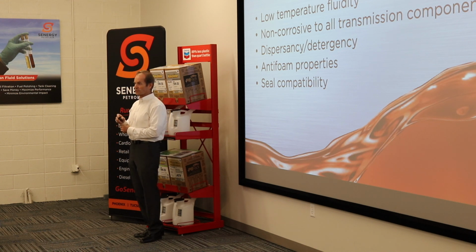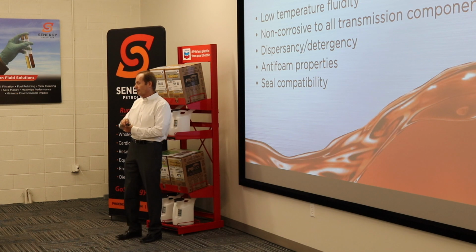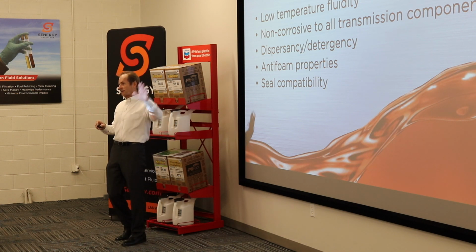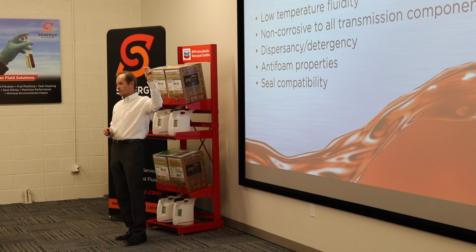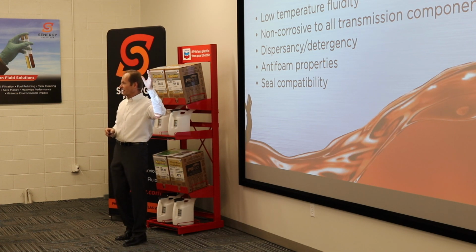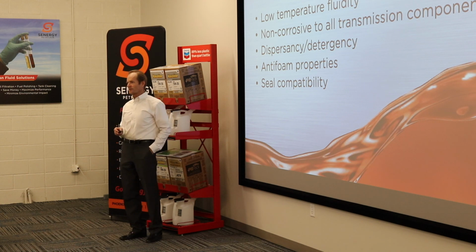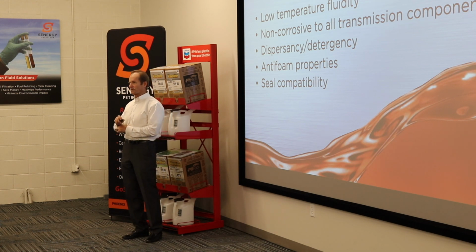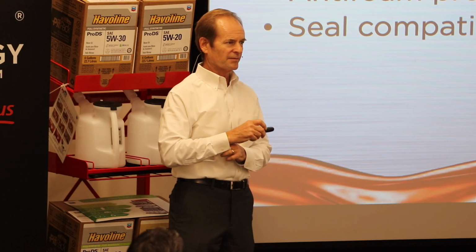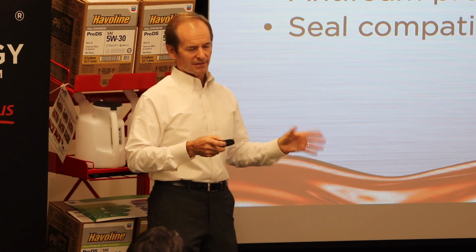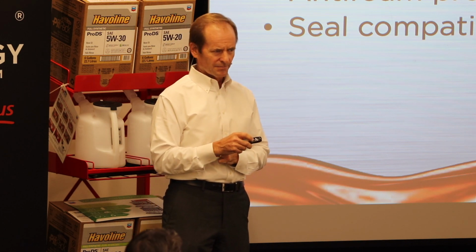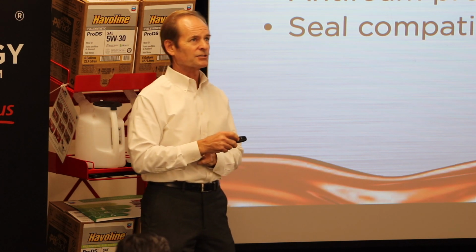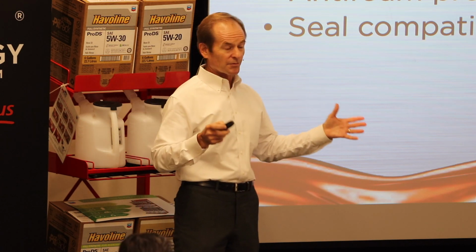Seal compatibility is an issue that's been, I'm not going to call it solved, but if you had a car built in the 60s or the 70s, did you have a spot on the driveway after 50,000 miles? That was not uncommon, and it had to do with your seals, both engine seals but particularly transmission seals. You would have problems with shrinking or swelling or cracking or falling apart. Again, I can't say those seal issues are 100% gone, but they're much better these days. All right, so those are the properties we see in a well-formulated transmission fluid.